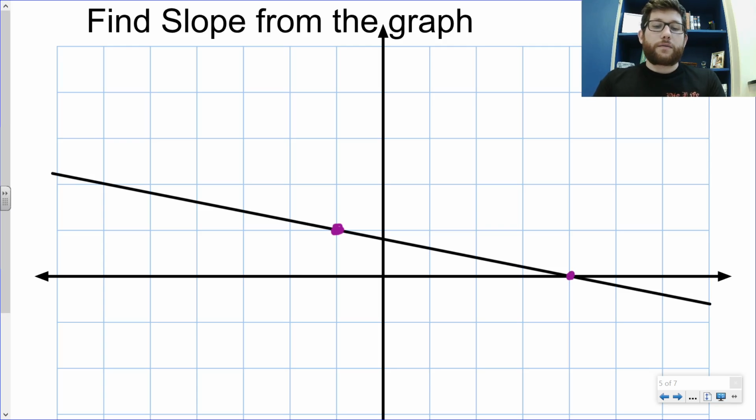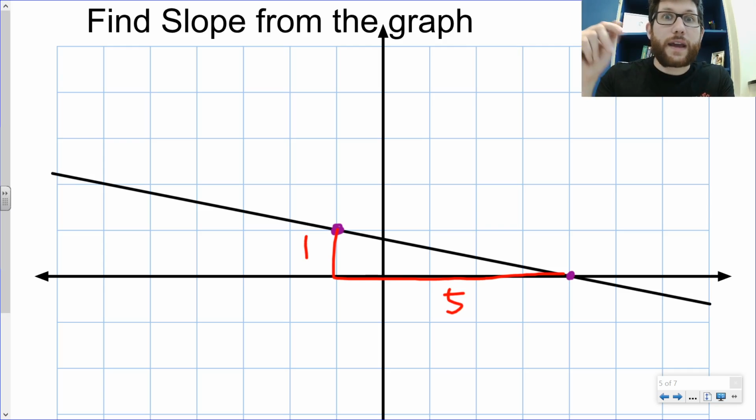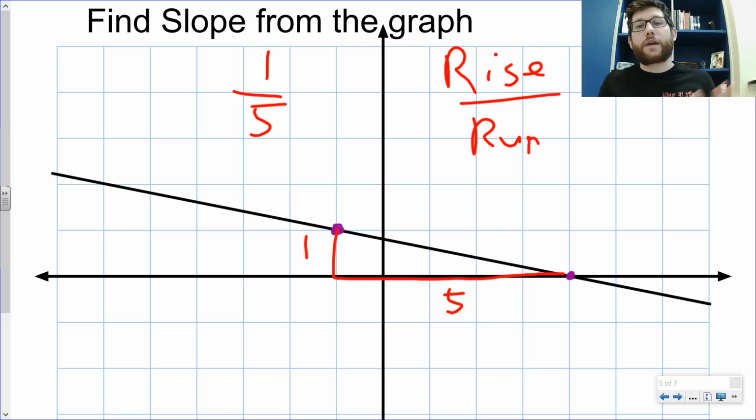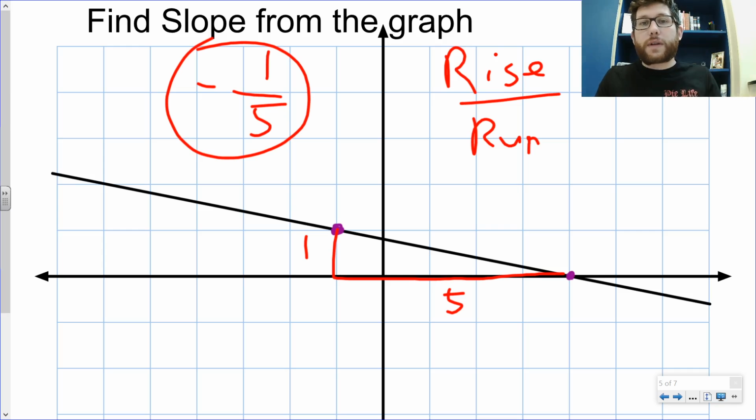Now, once again, just like distance, we're going to do our triangle. Here's our rise and run. So a rise of 1, 2, 3, 4, 5. Or you could think of this as a rise of -1 since we're going down. And remember, slope is rise over run. So let's go ahead and plug these in. Rise over run, 1 over 5. Now look, is this going uphill or downhill? As I go left to right, it's going downhill. So that makes this a -1/5. So my slope here would be -1/5, a real gentle downhill.